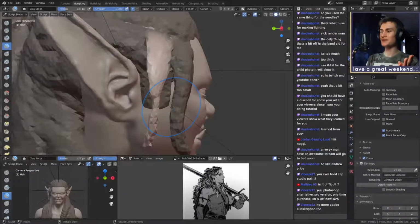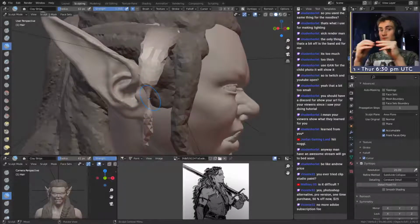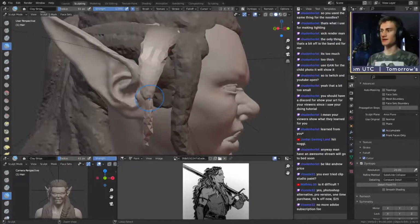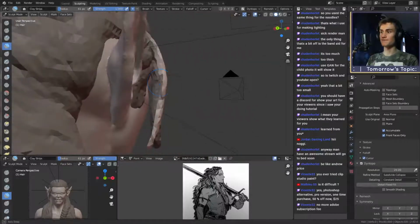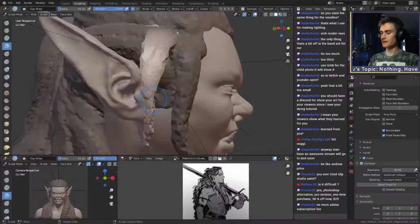I don't know how that works, but it can happen that either the sculpt gets very thin, like this, or you just basically disconnect the two pieces, or they're so small together that you don't see the connection anymore. So what I like to do is, if it looks very thin like this, I just try again.